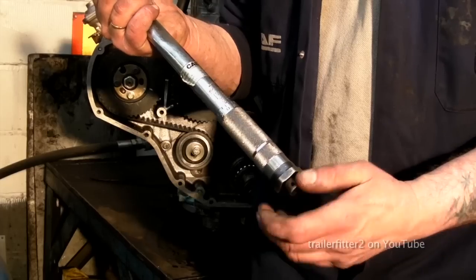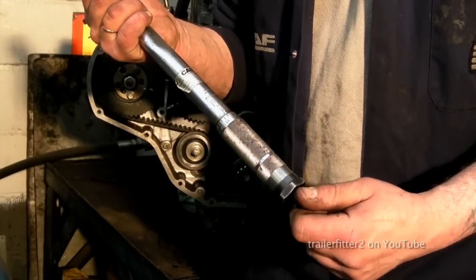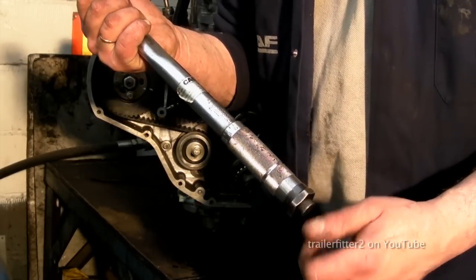Right, so the last thing on this torque wrench, while I'm not using it, is just let the spring off. It leaves this torque wrench more accurate for longer.